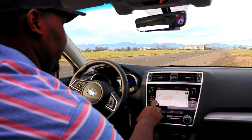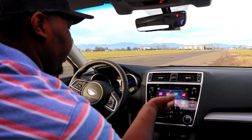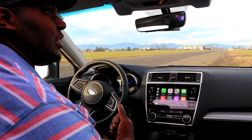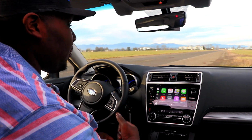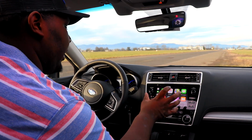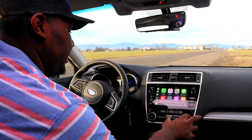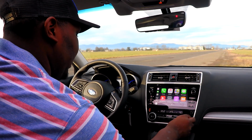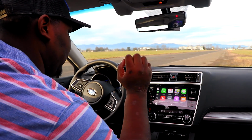So this does have the navigation system, which is nice, but because of Apple CarPlay, you really don't need it at this point. I've been seeing a lot of companies offer navigation at a lot lower price than they used to just because of Apple CarPlay. So let's move on, and right under it is the climate controls. It has your heated seat controls, which are just straight buttons, and you got the big knobs here for your climate control, which is really nice. You don't have to look around too much for it.